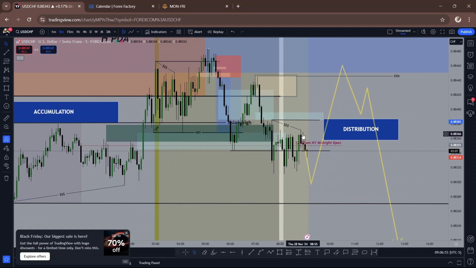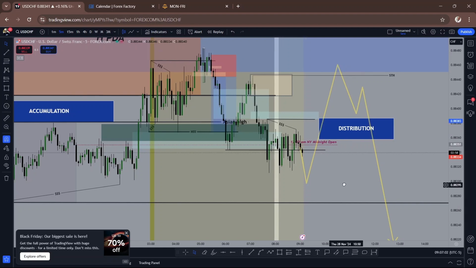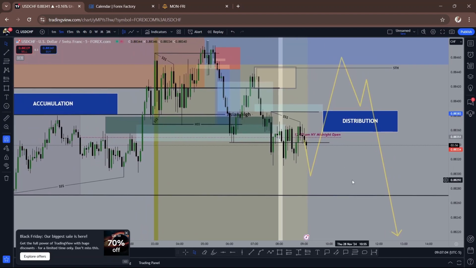So I'll be watching this. Once I am able to get an entry around this zone, anywhere around it, then I'll be using that leg to look for the distribution. I can wait for a confirmation and use that entry, any one that formed, right? So that's it. Let's see how that goes though.